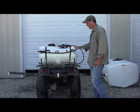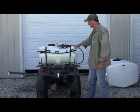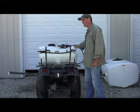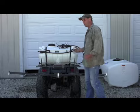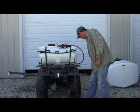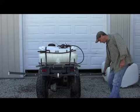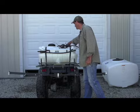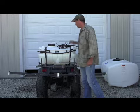once you have it assembled, one of the first things you want to do is hook up straps, make sure the unit's secure or bolted down tight to a trailer. Double check all your connections, make sure things are secure, your connections with your hoses, the clamps are all in good functioning order, and everything should be ready to go.